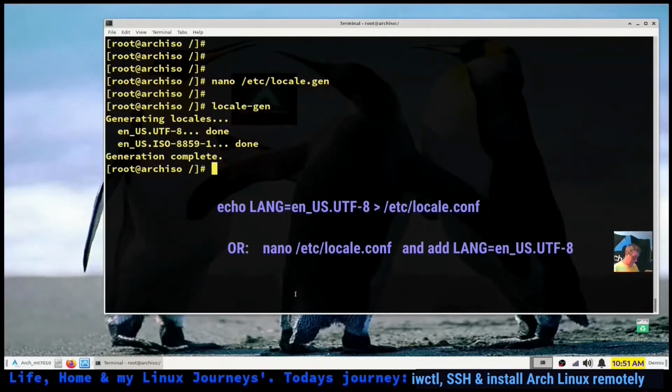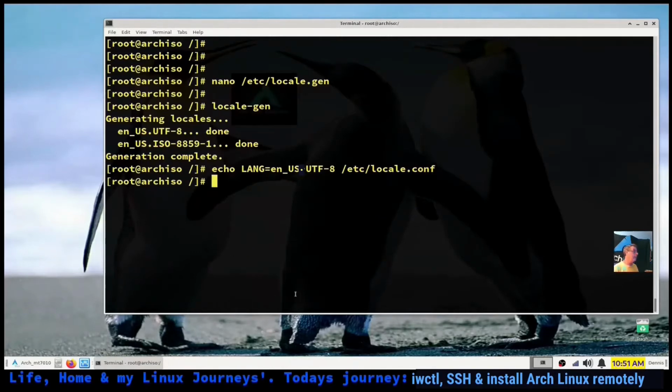Now we're going to echo LANGUAGE equals lowercase us.UTF-8. We're going to put that in /etc/locale.conf. Hit enter.